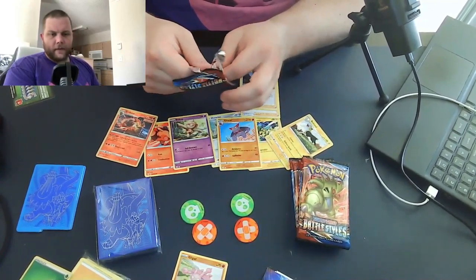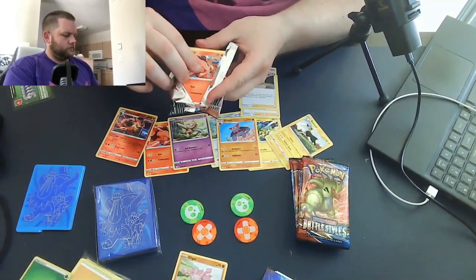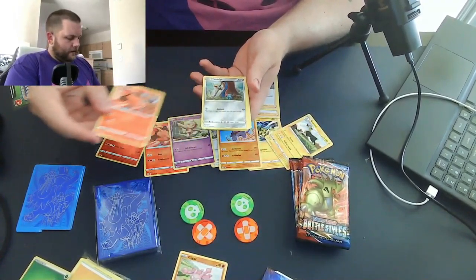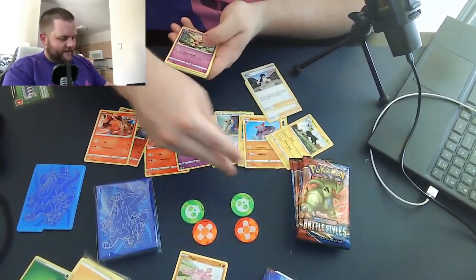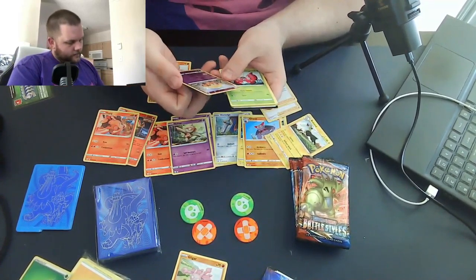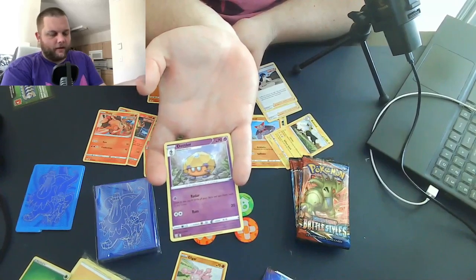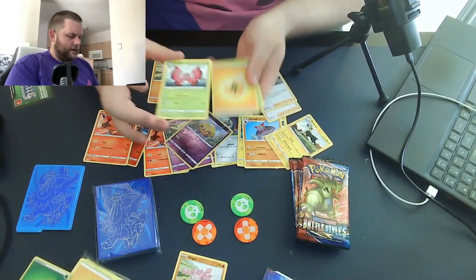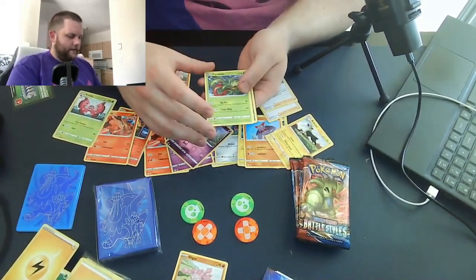Alright. Pop this puppy open. God, it feels like there's a Tepig in every pack. They just put that on the front. Oh. Up the exact same pack. Wow. Oh, that's a new one. I guess that's one of the Sword and Shield Pokemon. I'm not 100% sure about all of them yet. Another new one. I don't even have a grass stack yet. Electricity. Carnivine.